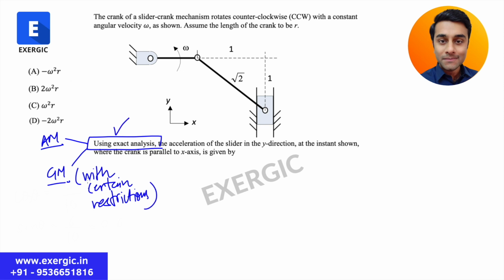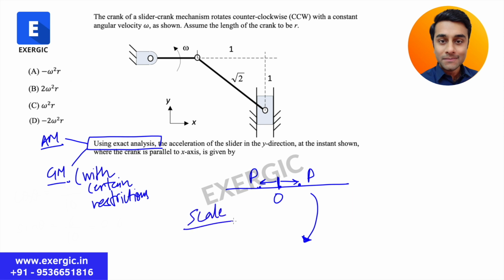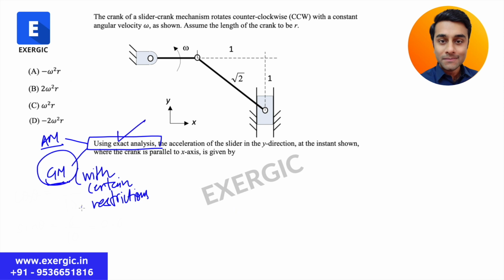Why complete graphical method is not an exact analysis, I have told you in a few of the previous examples, right? Recall the previous example that I showed you, where we had a point O, and whether point P was about to come on the right or on the left of this point was decided by the exact vector acceleration diagram, which can only be drawn if you have a proper scale and all the tools to measure the angles, which you won't have in any of the examinations that you are planning to write. That is why all the questions cannot be solved exactly using the graphical method. There are only some set of questions which you can solve with exact analysis using the graphical method. In the rest of the questions, you will face problems because you cannot draw an exact acceleration diagram with scale in your exam.